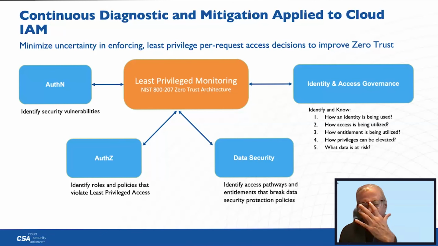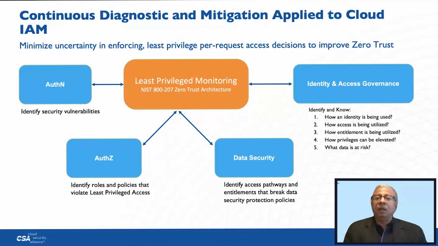But the most fundamental broken process is identity and access governance. We all know about access reviews, and access review is a very core process of conventional IAM. Every company does access reviews on a quarterly basis. You have a checklist of access to be reviewed. You send it to the managers.